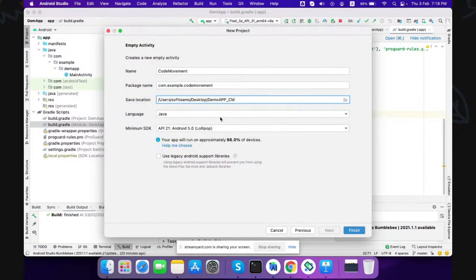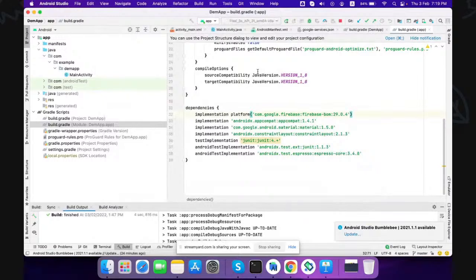I'm using the Java language and minimum SDK. We do have API levels in Android, but I have to use API level 21, because approximately 98% of devices can run on it, 98.0% of devices. So let me finish the project.